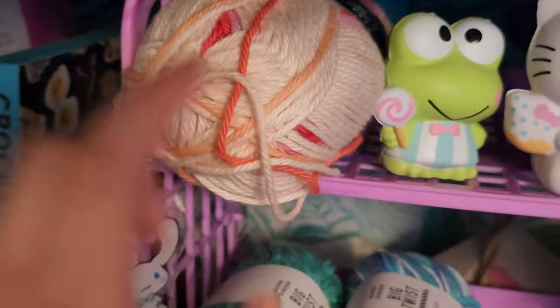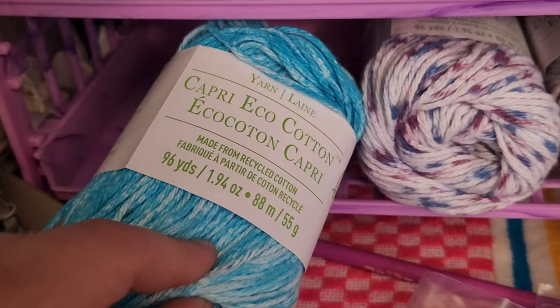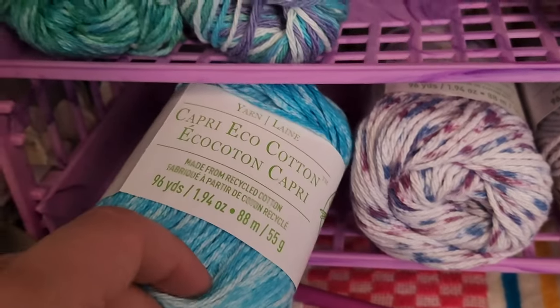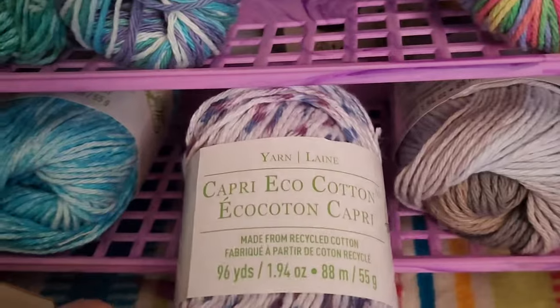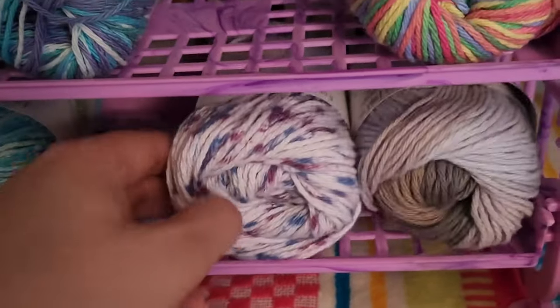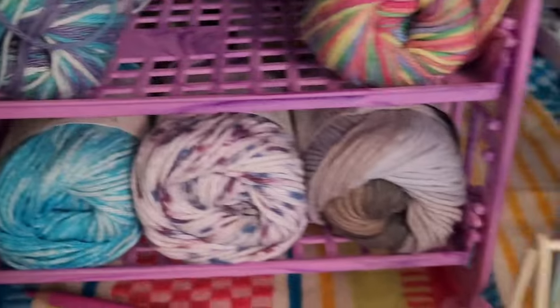That's cool though. And then I have another one of these that I'm working on, which is actually really soft. I like that. And then this, I don't know where I got this yarn from. I can't remember. I think I got it from Michael's. I don't know. Hopefully it's not from the bad store. I don't think I spent too much money at the bad store, so.